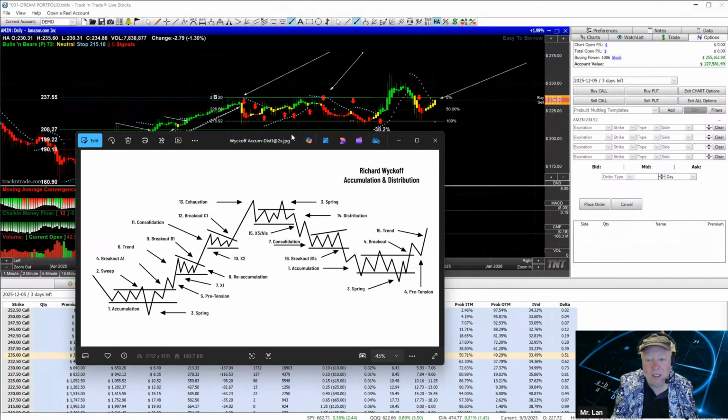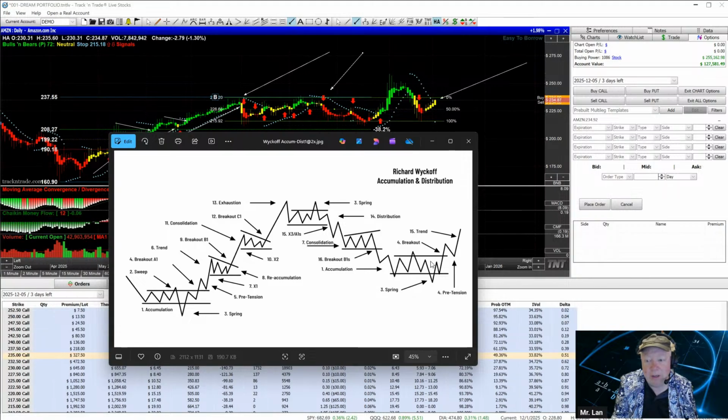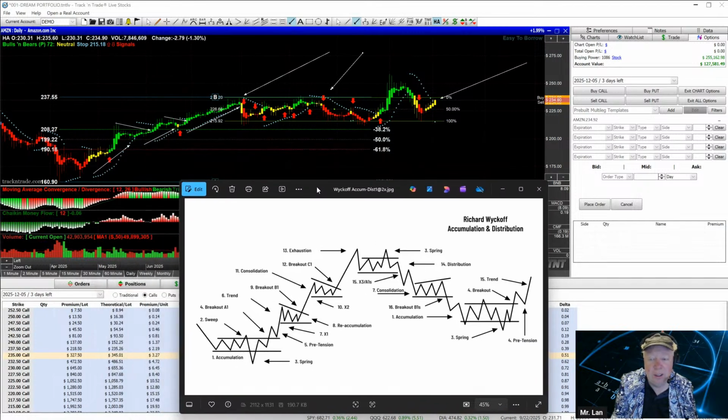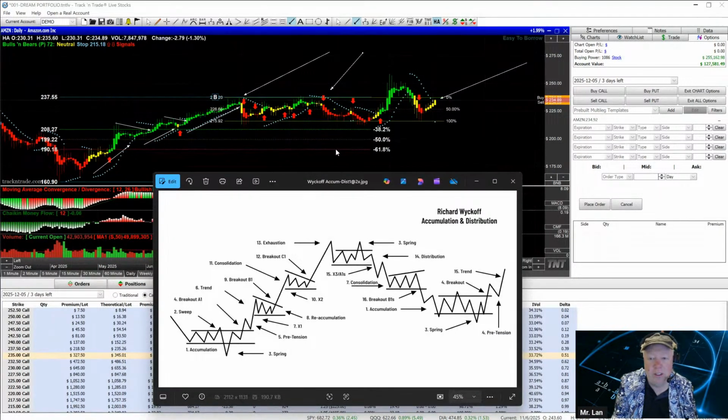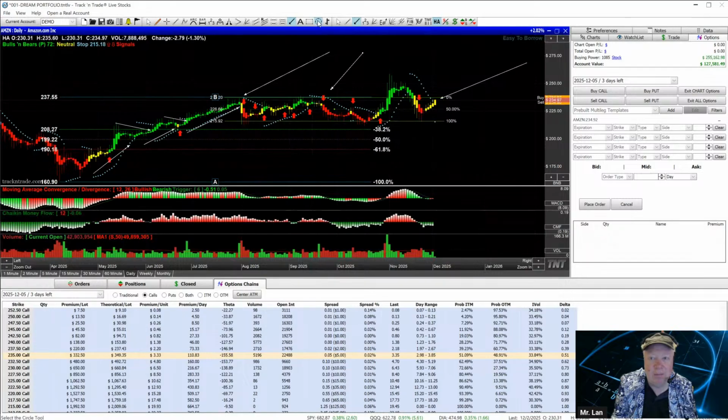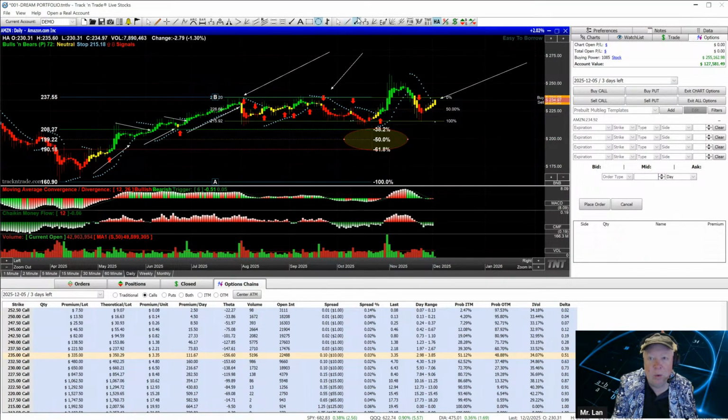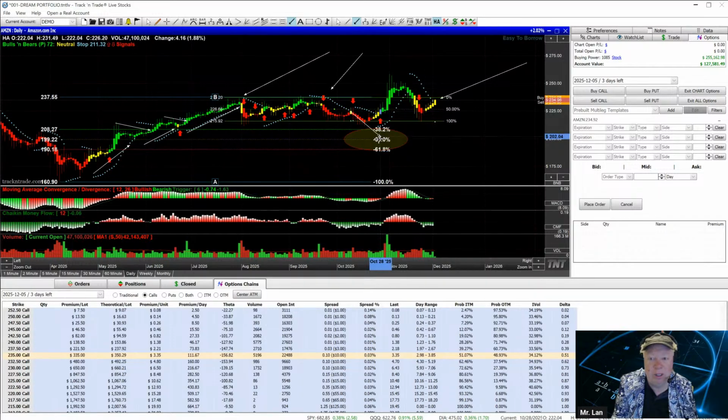We got that pattern right there. The thing is it didn't go down to the next one. It didn't come down here. It took off after that one and went right back up, okay, which is fine. So this is the reaccumulation stage that it went through. It was real shallow. I like to see that come back farther down into the Fibonacci sweet spot. I like to see that come back a little bit further on here, but it didn't. And why do I like to see it come back there a little bit further? Well, it gives us a better opportunity to buy the dips, right?